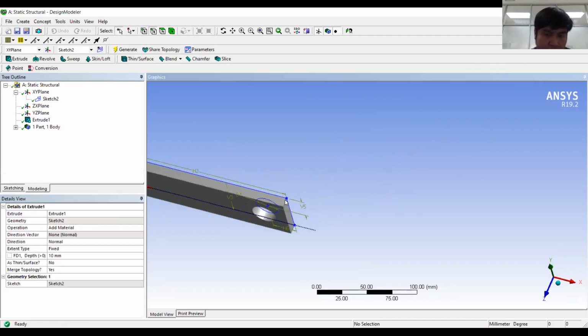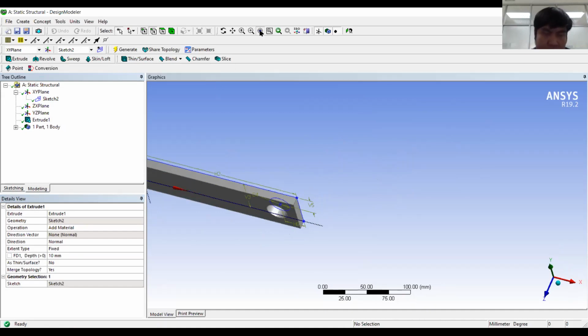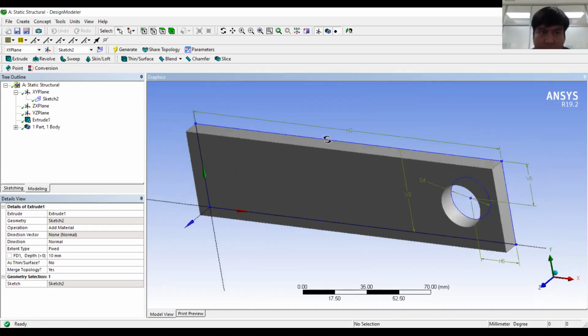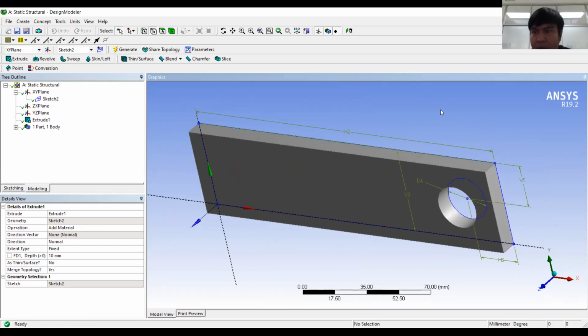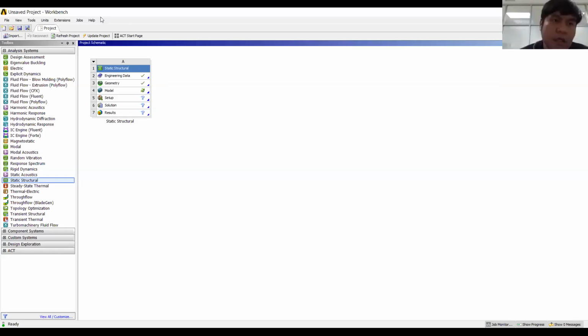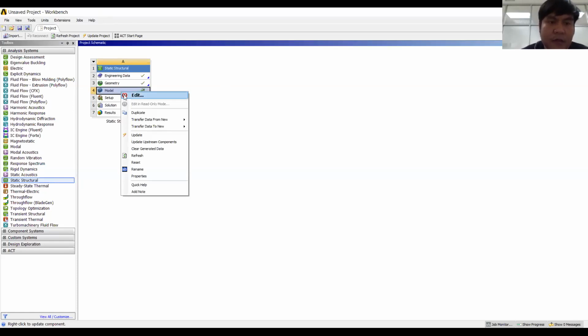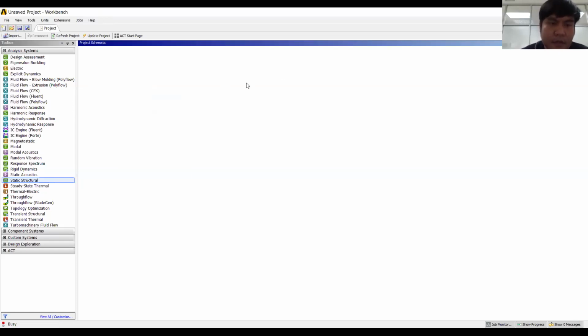Now we will get the solid part here in the Design Modeler, and we can close it. Then we will open the model to assign the load and do the analysis. You can right click in the model and edit here.